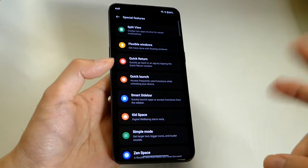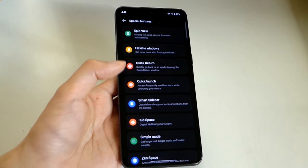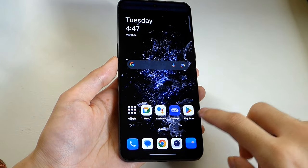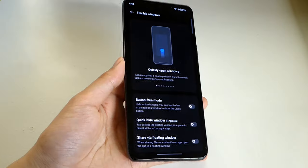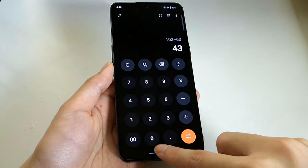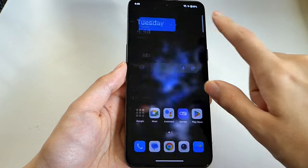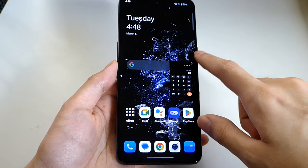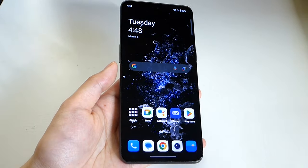Other special features are things we've seen with ColorOS products, including split-screen multitasking triggered by swiping up with three fingers to pull up two apps at once. There are also flexible floating windows — a mini-app that floats around the UI, something Sony Xperia phones also allowed back in the day. One feature missing on the 10T though is video output support via USB-C, so you'd need to connect wirelessly via screencasting to share your screen to an external display.